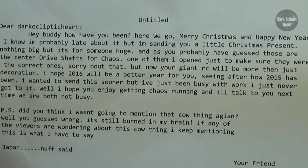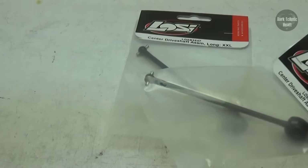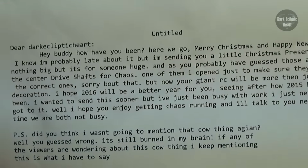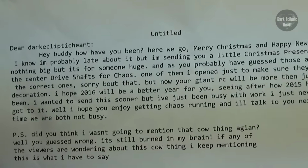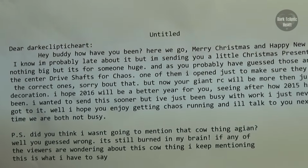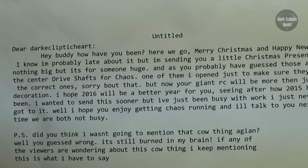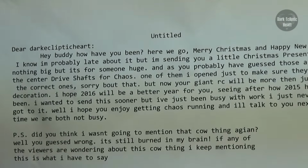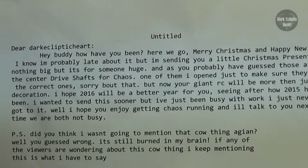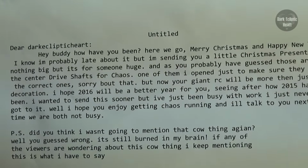One of them I opened just to make sure they were the correct ones. Sorry about that. You opened one? And you don't even have to apologize about it, dude. Believe me. But now your giant RC will be more than just a decoration. I hope 2016 will be a better year for you, seeing after how 2015 has been. Yeah, guys, these past 2 years for me have been hell.